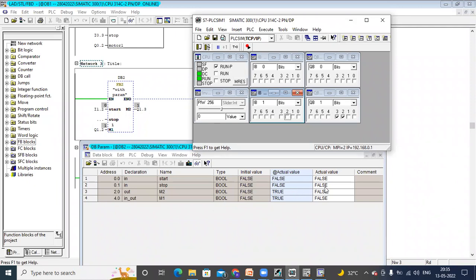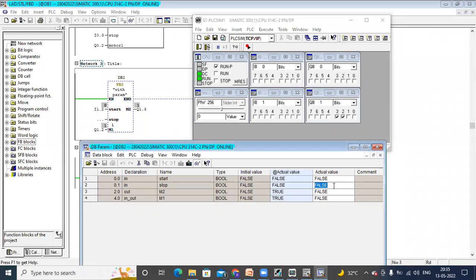So this address you can access here, like I make it 1, and we have this download parameter setting data. Click on this, you can see it has changed the status to true and the outputs are off. So again make it 0 and download it again.